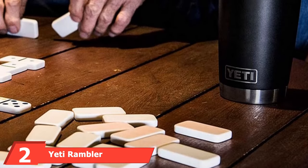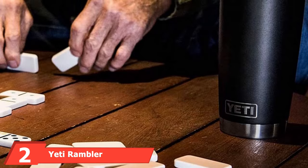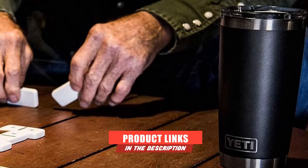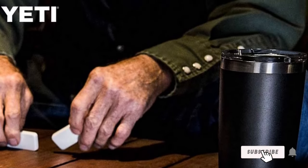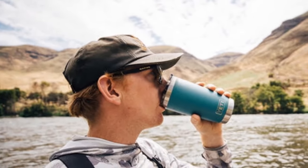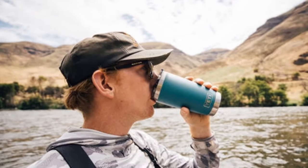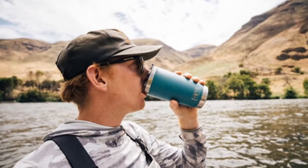The number 2 position is dominated by the Yeti Rambler. No coffee thermos list is complete without a Yeti product. This thermos is smaller than other models, but that makes it far more convenient to use. Yeti over-engineered the Rambler thermos to be the toughest mug out there. Manufactured with a full-loop triple-grip handle, it can be easily held by wider hands. The thermos is also made with a Duracoat color exterior in multiple color options that will not scratch, peel, or fade.